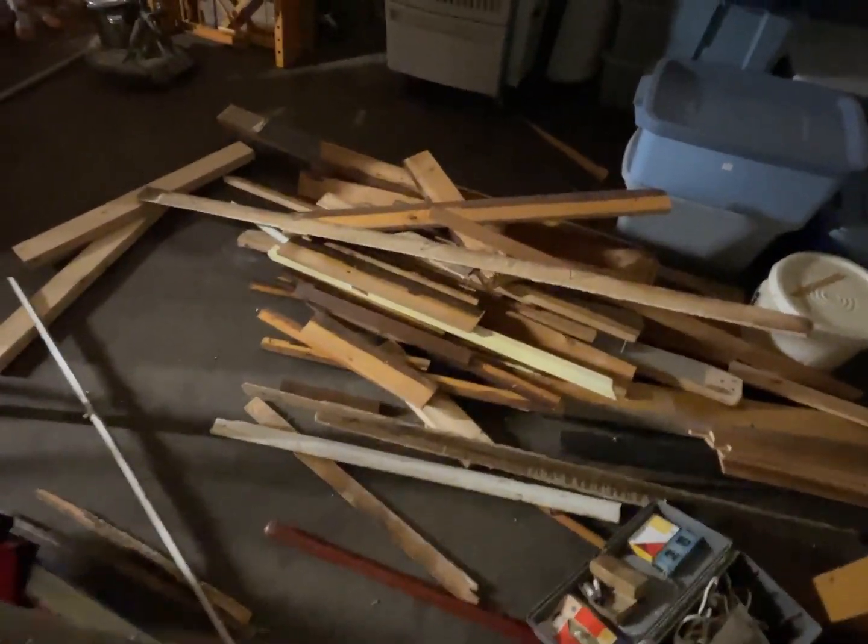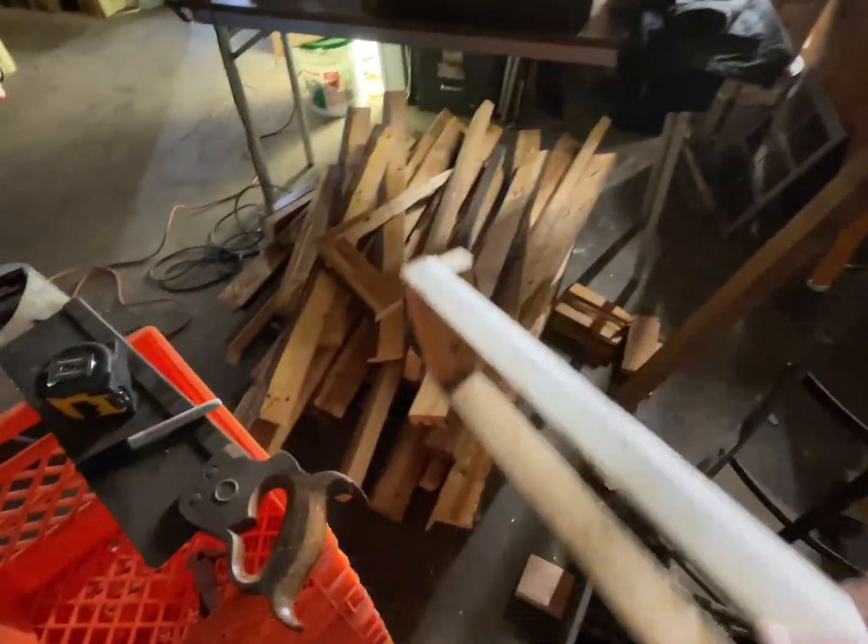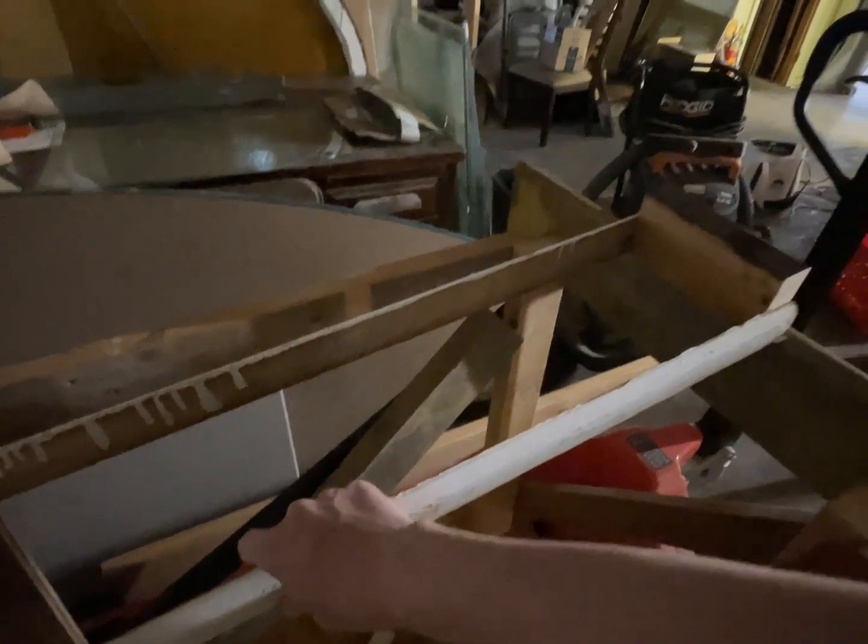It's the next day, and I got a lot more lumber. Whole bunch more. This morning I found a whole pile of it out by the dumpsters of a building. I built this, and this should be a good way to put the dividers in. Just see about hammering it.